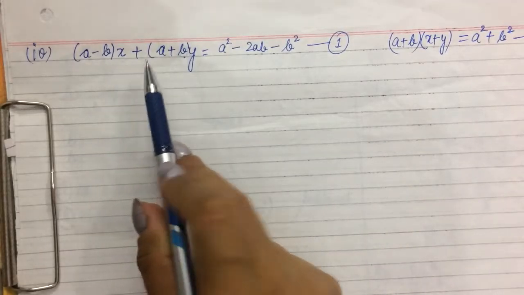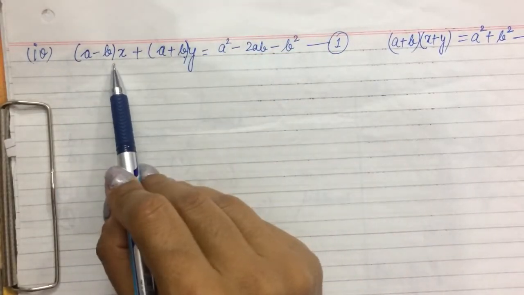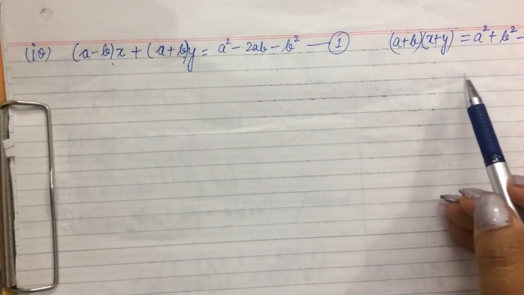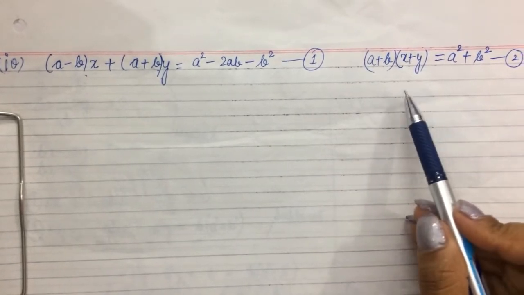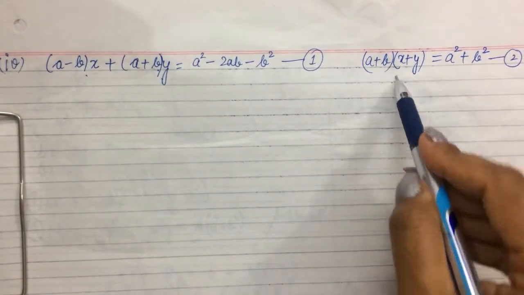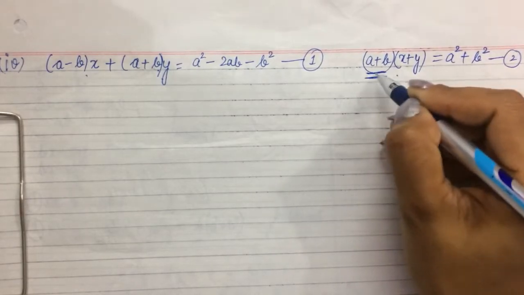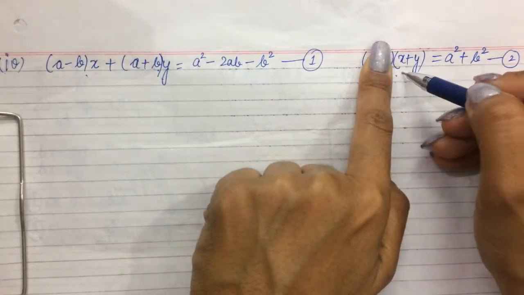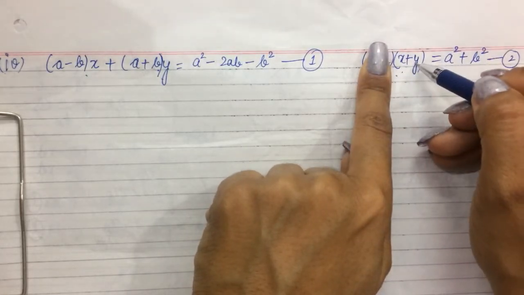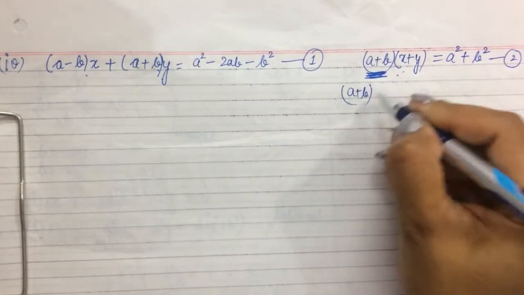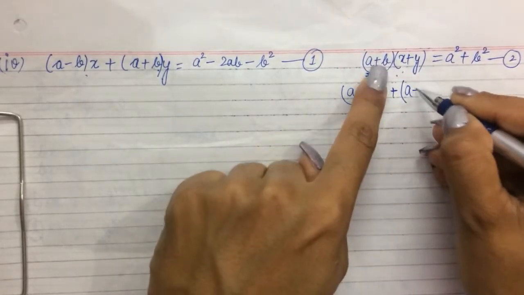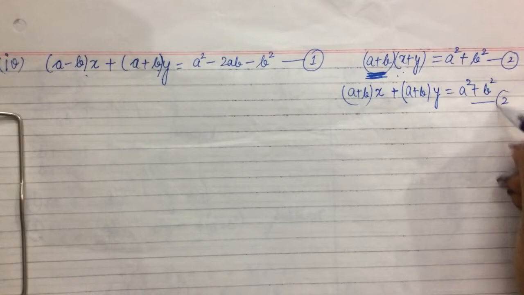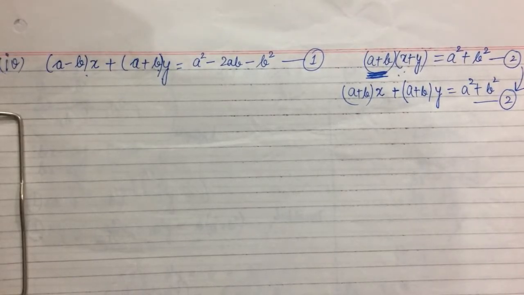Now equation number 1 is okay. I've got a term with x, a term with y and a constant term. But in equation number 2, I have a problem because I have the terms with x and y put together here. So I'm going to use distributive property. Treat this as the number outside the bracket. So if this is the number outside the bracket, this will be multiplied with x and the same number will be multiplied with y. I'll get the equation as a plus b into x plus a plus b into y. And the right hand side is a square plus b square. Now this is the simplified form of equation number 2. I'm using the same number here as well.